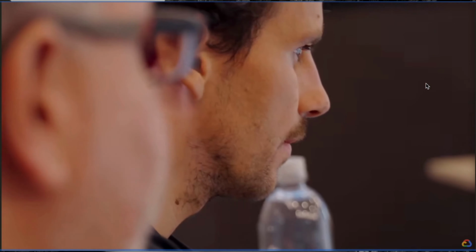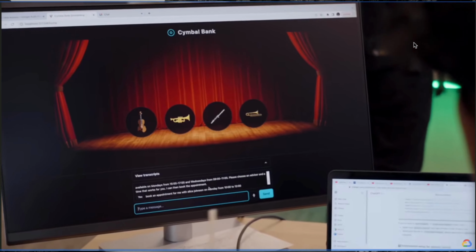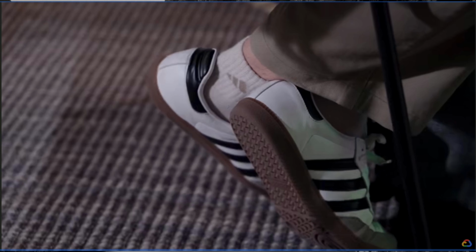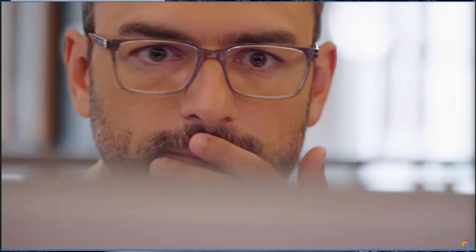4 brave developers, 5 intense hours, and 1 mission to build an AI agent you can truly bank on. I think we're going to go with the thing that we all lit up for when I saw it on the screen. The clock is ticking. The pressure is on, and your time starts now.